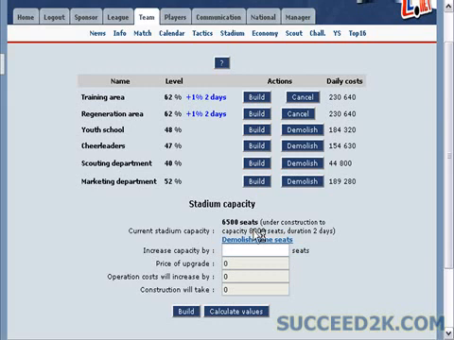Try and do it in big jumps. It's best not to do it 500 seats at a time, because every upgrade ends up costing more. So if you can, instead of upgrading from 3,000 to 4,000, save for a week or 2 and then upgrade from 3 to 6 in one go. It'll take longer to do it, but it'll cost a lot cheaper in the long run, phenomenally cheaper. So that's the stadium.